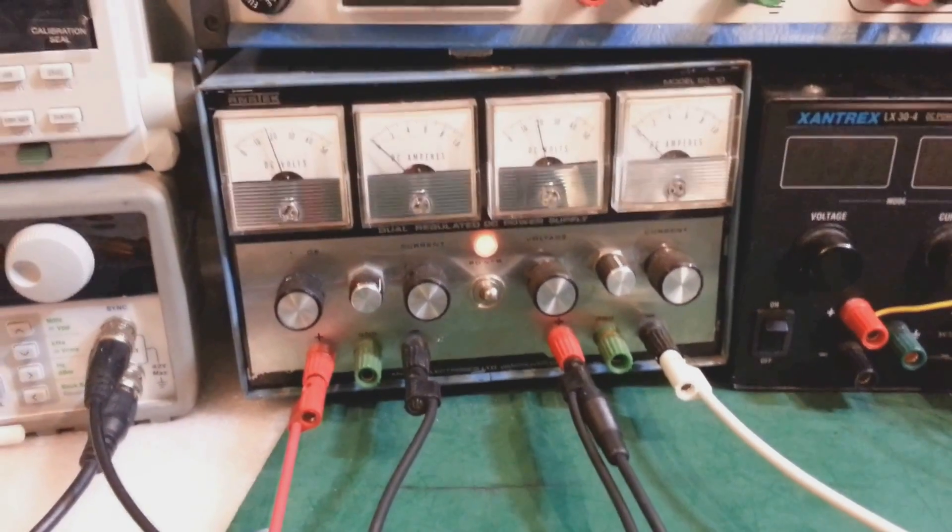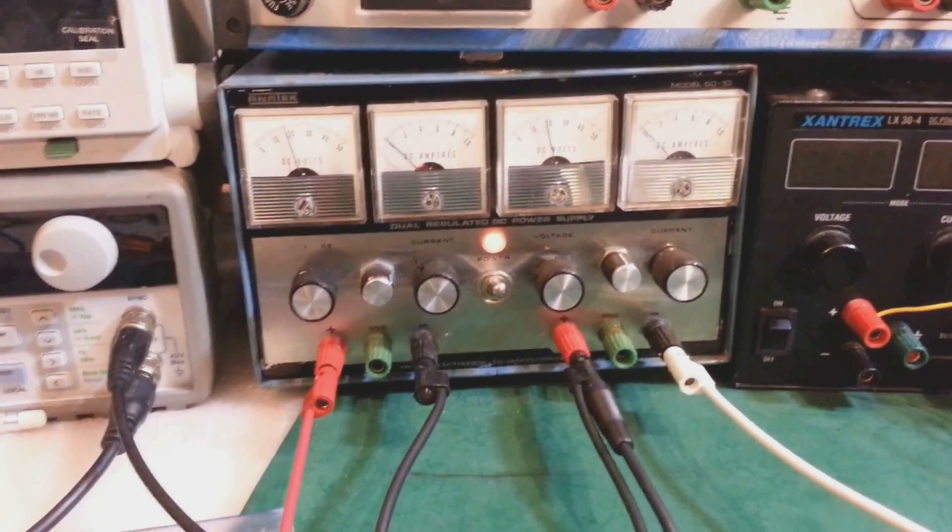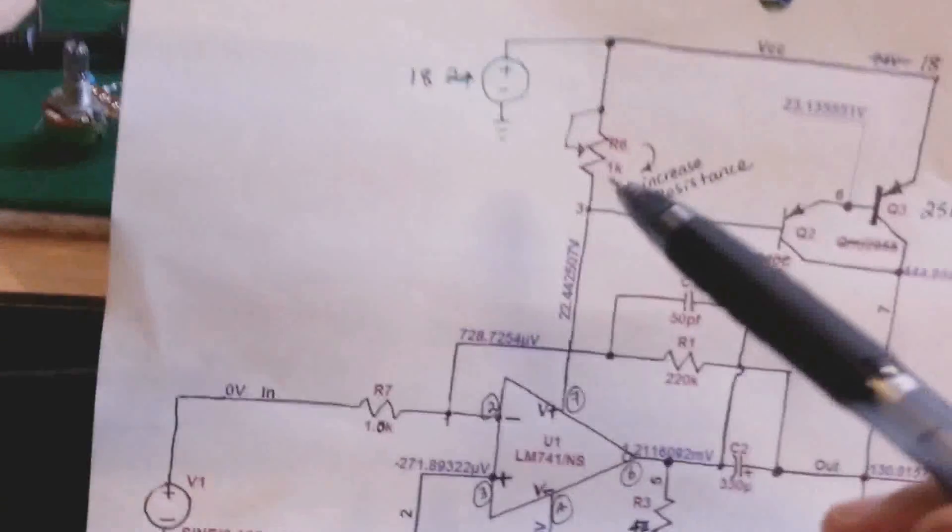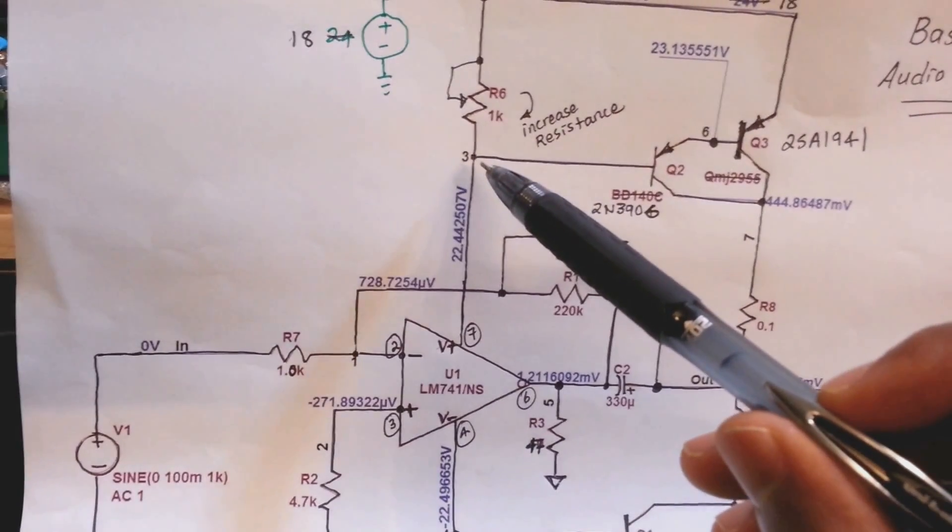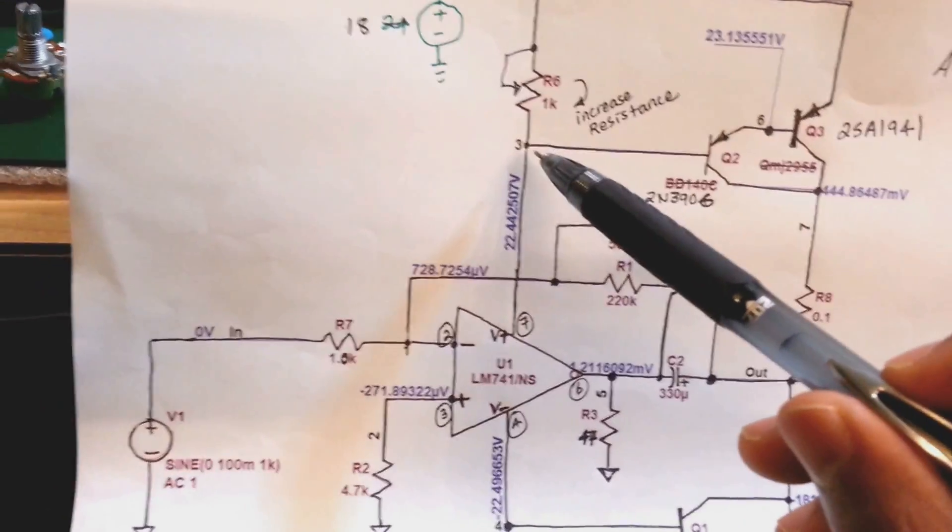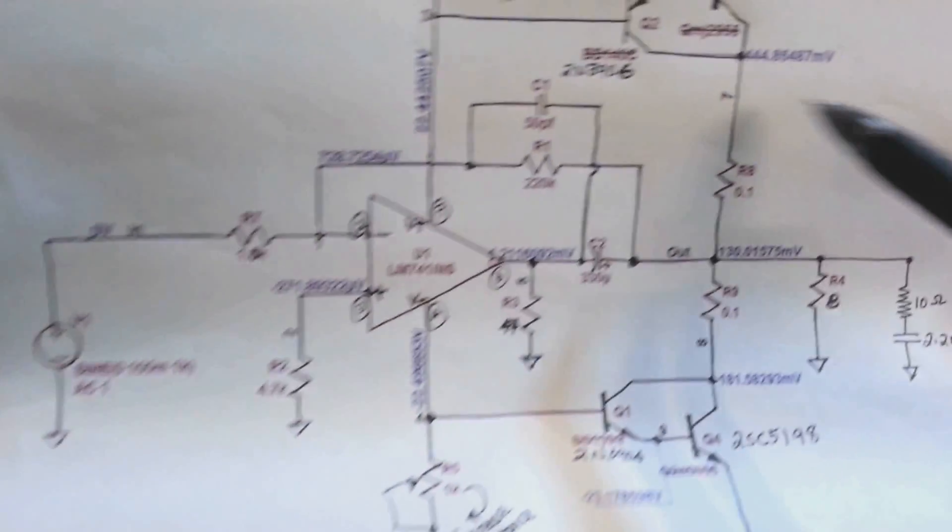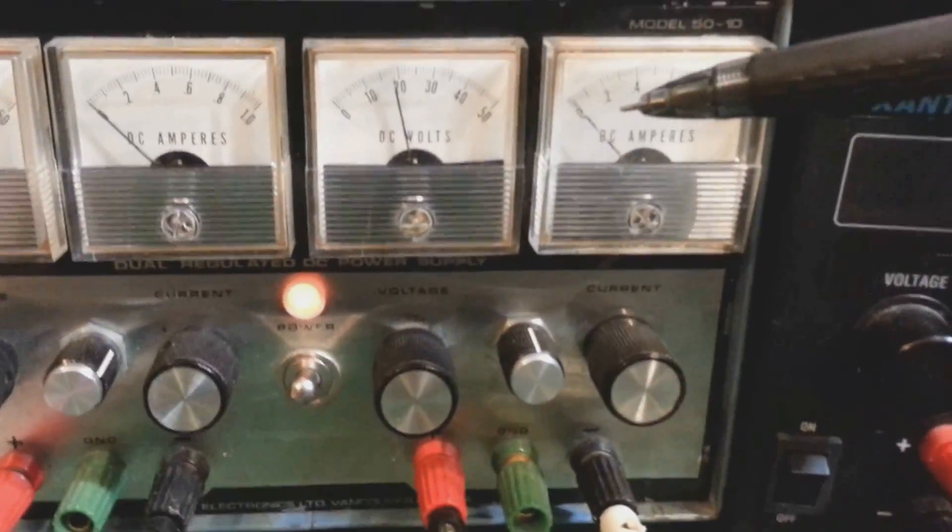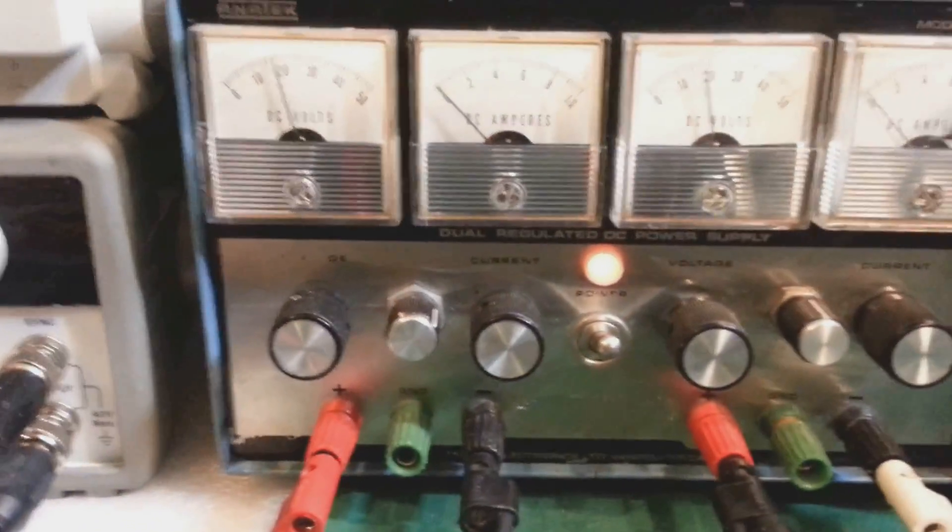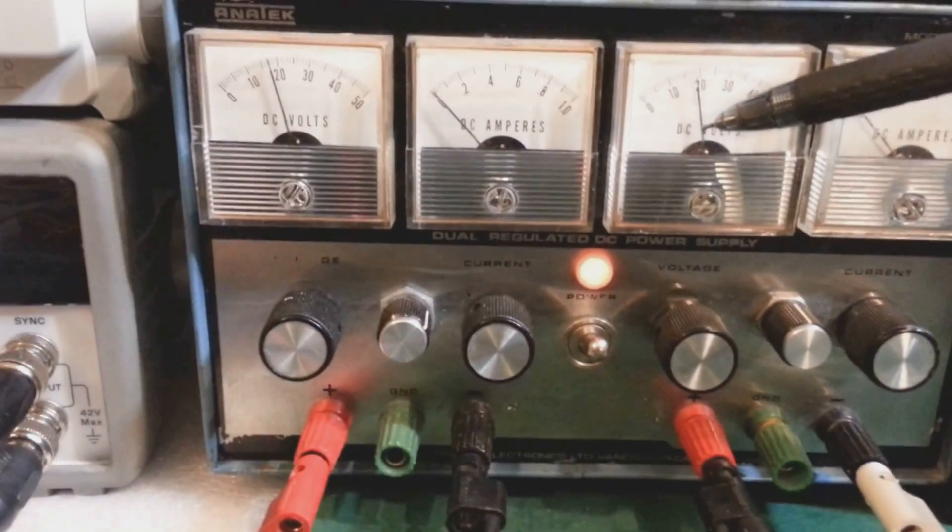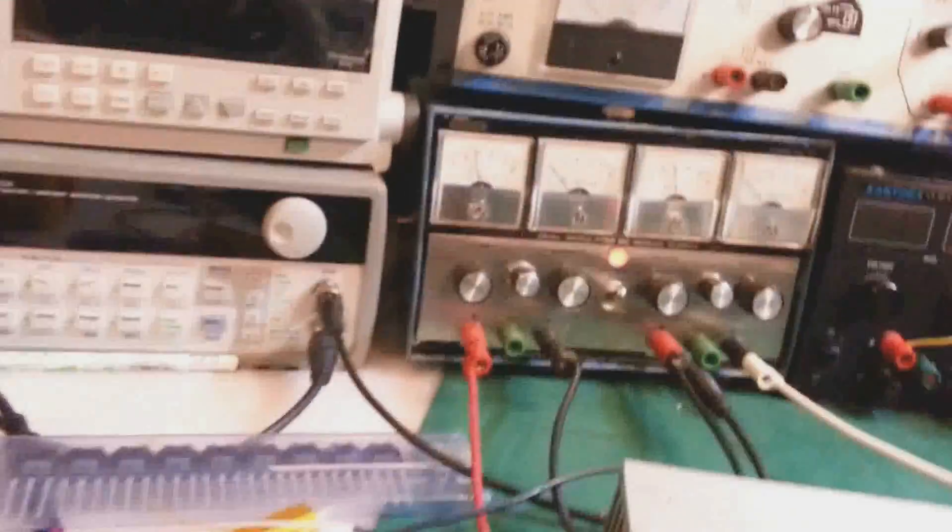Anyway, so I'm feeding it from my power supply here. Plus, minus 18. And it's on right now. I actually, we can do some voltage measurement actually. So I'll show you what points I'm measuring. So first of all, we're going to measure these two inputs. The drop here, quiescent when no signal input, the quiescent voltage here and the quiescent voltage here. And also the quiescent current that flows through here. And as you can see, that quiescent current is very small. Since the output is going to be at zero, as you can see, the quiescent is this current for the negative rail and this current for the positive rail. This is 18 volts and there's minus 18 volts for that. So let's do those measurements really quick.